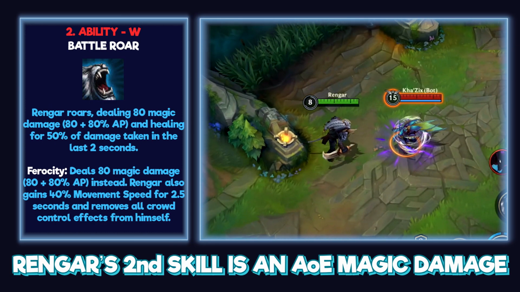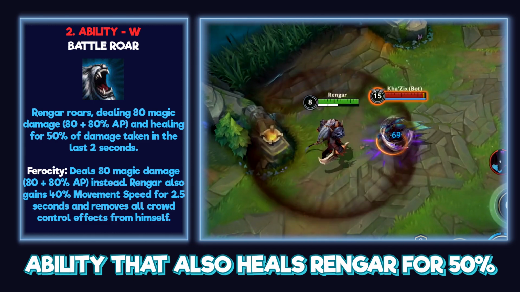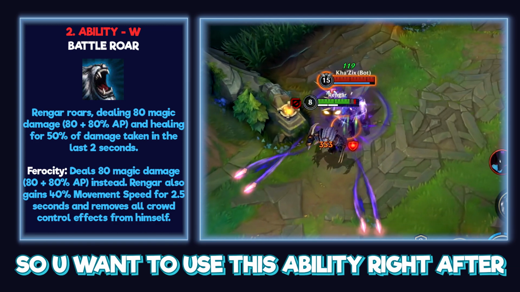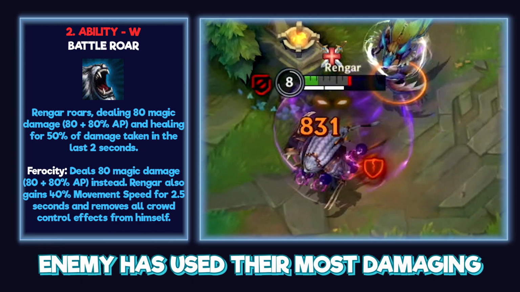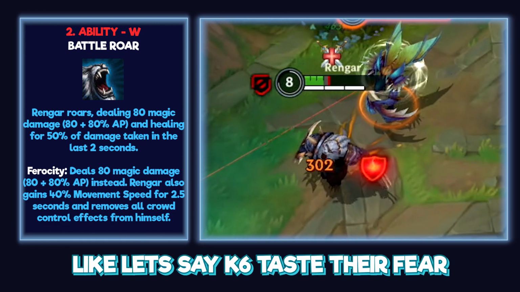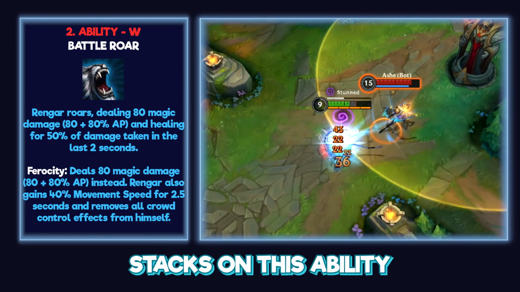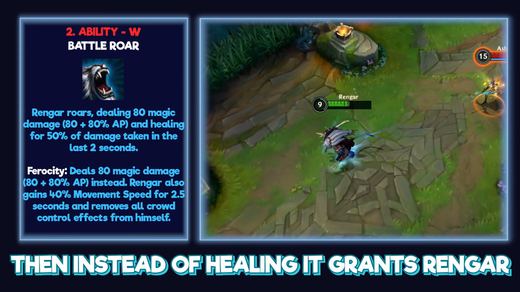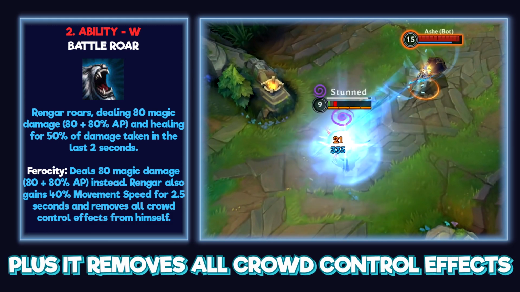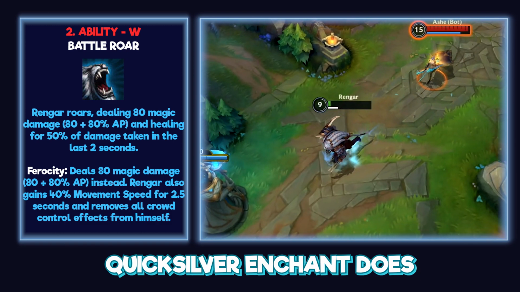Rengar's second skill is an AoE magic damage ability that also heals Rengar for 50% of damage taken in the last 2 seconds. So you want to use this ability right after the enemy has used their most damaging ability on you, like let's say Kha'Zix's Taste Their Fear. If you use maxed ferocity stacks on this ability, then instead of healing it grants Rengar bonus movement speed, plus it removes all crowd control effects. Basically it does pretty much what Quicksilver Enchant does.